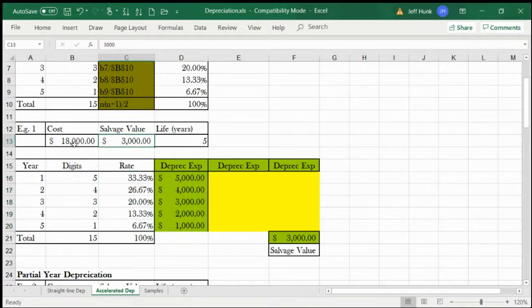So suppose you have an $18,000 asset. That's the book value at time zero, which is the purchase cost. Salvage value is kind of high. Let me make it 300, right? And then the depreciation expense would be... See, this is the depreciation base and the rate, and it's nicely done like that.